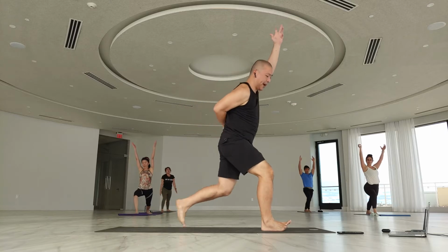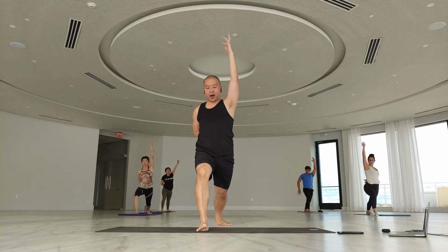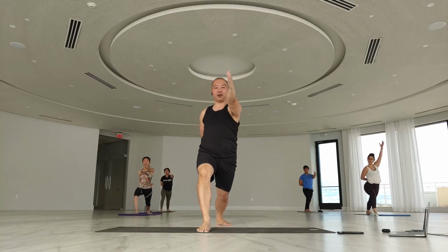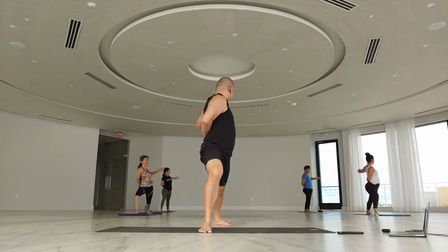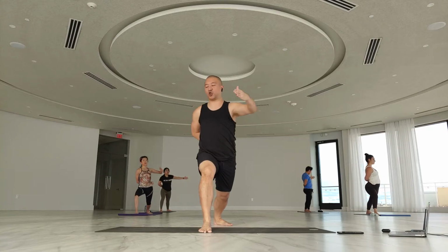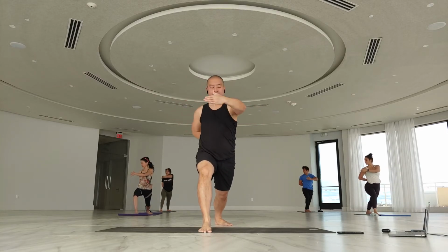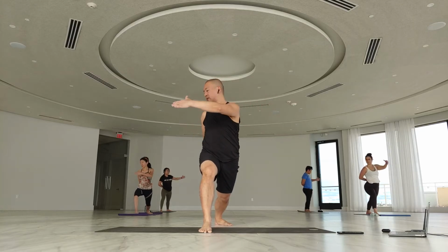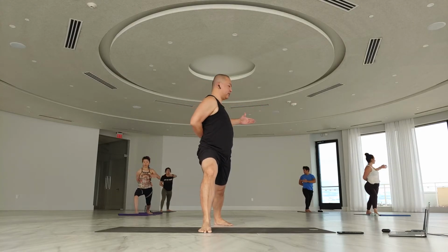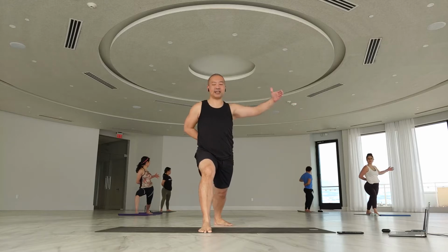Wrap the right hand back behind you, half bind, and draw the right arm back, the right shoulder back, left arm forward, and bend your left elbow. Inhale, draw the left elbow back and wind it up. Exhale, twist to the right. Inhale, draw the left elbow back. Exhale, twist to the right. Inhale, draw the left elbow back. Exhale, twist to the right.